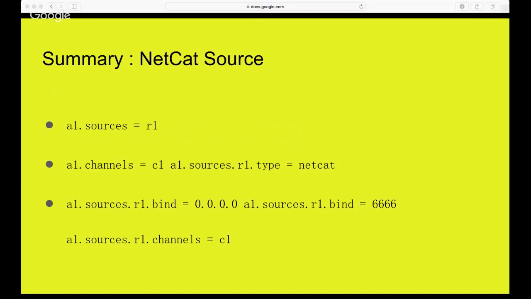It takes host and port, and it could be like nc -u -k -l, like that.